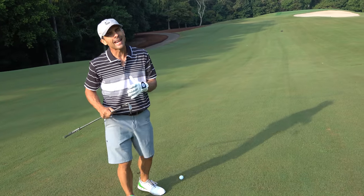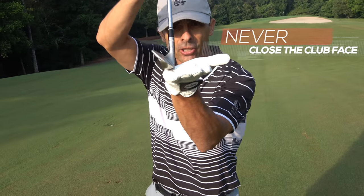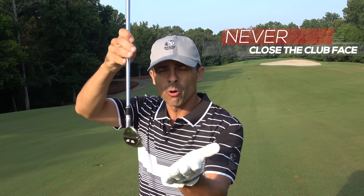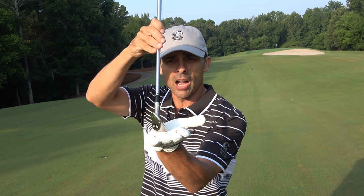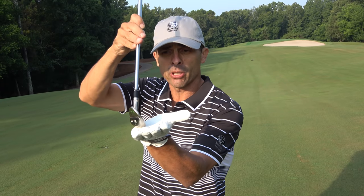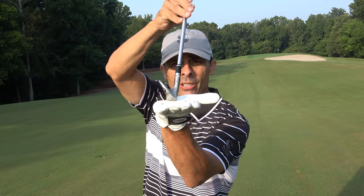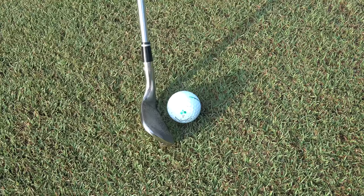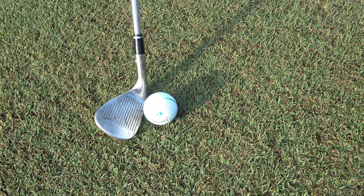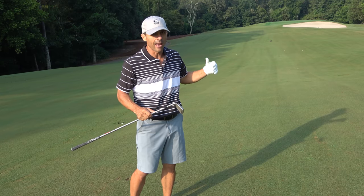The next thing you cannot do with your wedge — and I see a lot of people do it — is they start closing their club face a little bit for various reasons. They think it's a wedge, I can shut the face down and get a little more distance. They do that after they back the ball up, they start closing the face, they push their hands forward, which shuts the face. All of this you should never ever do. In fact, with your wedge you should actually slightly open the face, because it's going to help engage the bounce and give you a lot more forgiveness, which we want to get these shots on the green every single time.